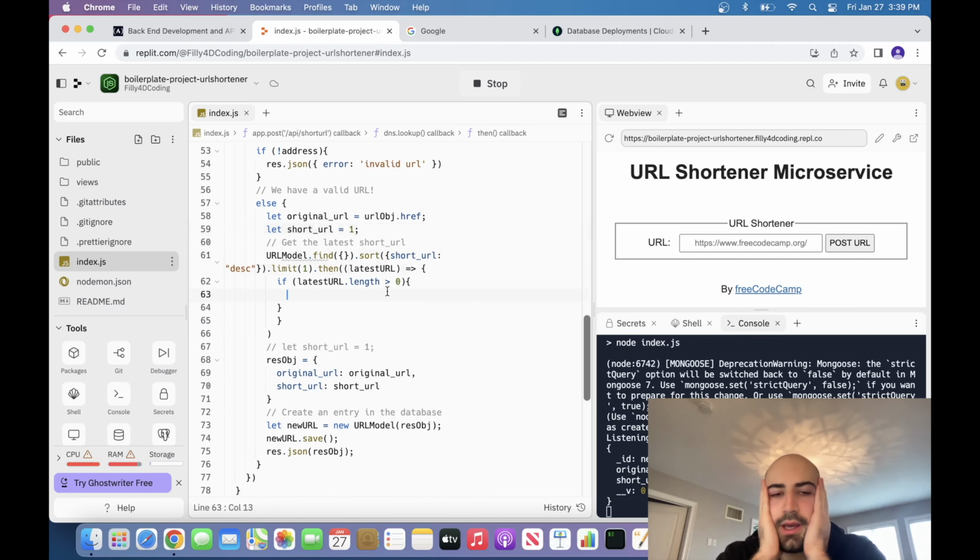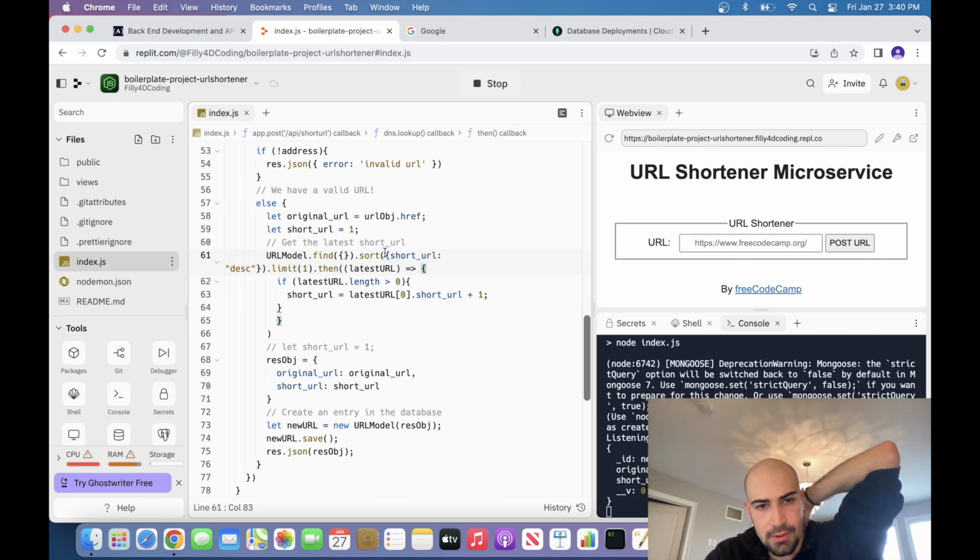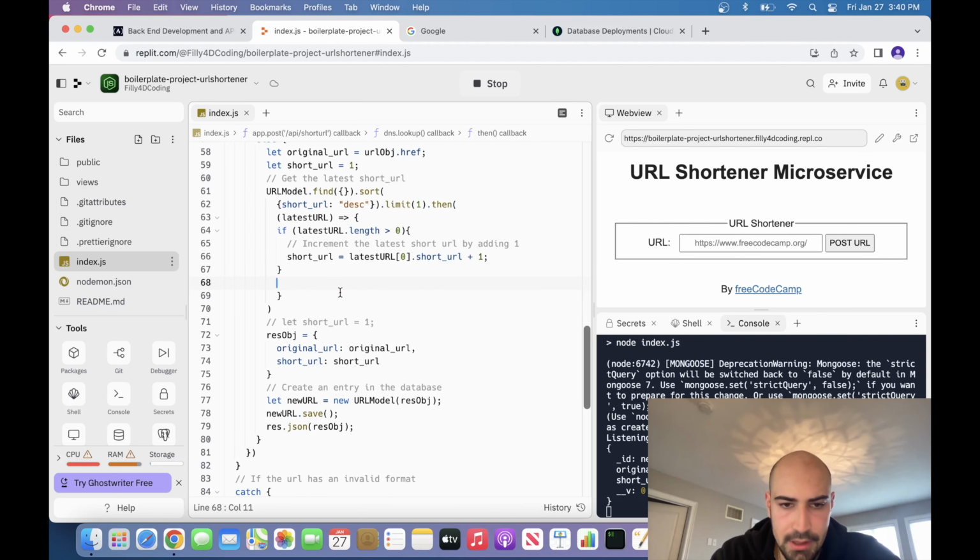Then only if we get the latest URL, we're going to get that URL, we're going to get the short URL value, and I'm going to add 1 to it. That's going to be the last short URL incremented by 1. Now we can do the code that we were going to do here.